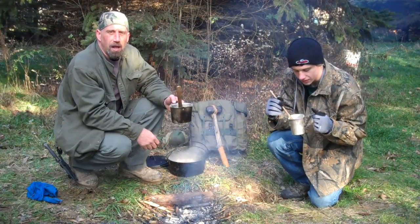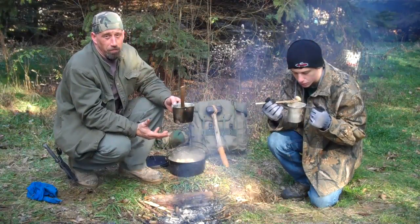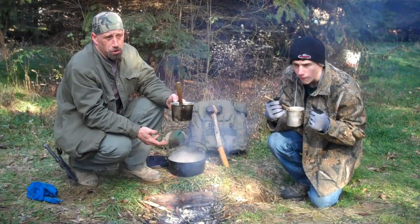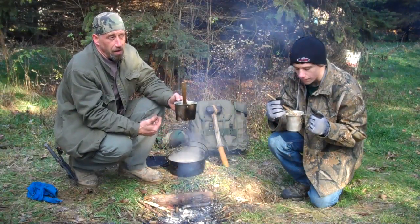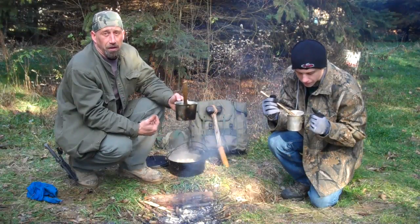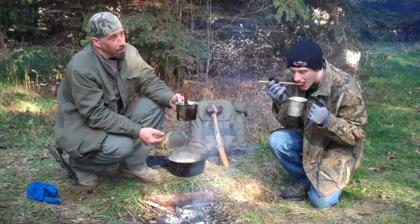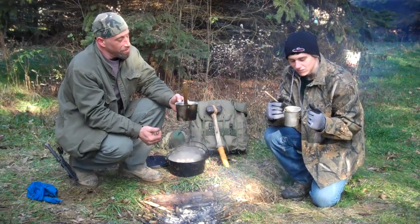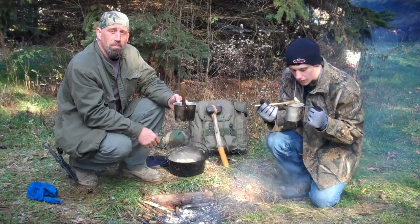I know you guys have been seeing a lot of hunting videos from us, but to me that's a big part of bushcrafting. You know, if the definition of bushcrafting is surviving and thriving, and I emphasize the thriving, in a natural environment. And to me, I'm a meat eater, so without hunting, I'm not going to thrive in a natural environment. So we thought we'd do a little cooking and get back to some more bushcrafting, guys.